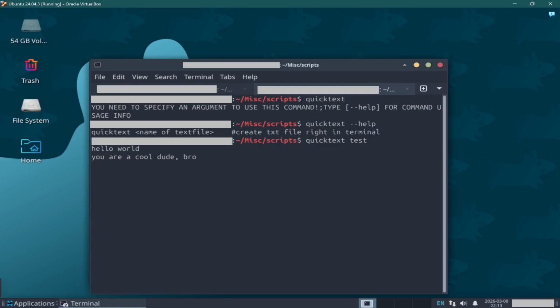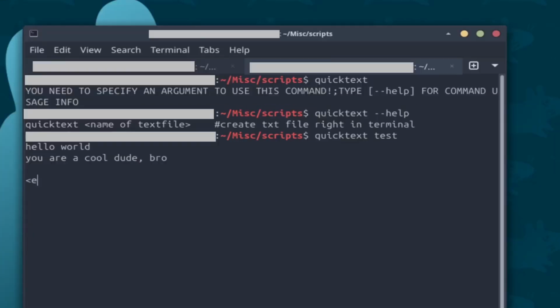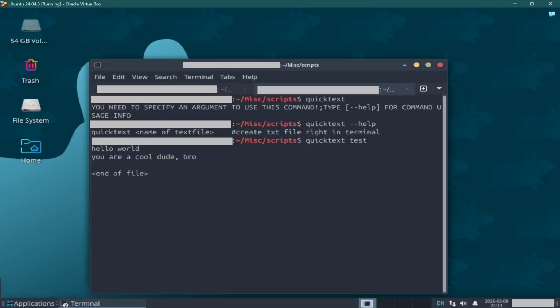Now, something cool about the way that this works is that I could keep going, right? I could just keep single lining wherever I need a line break. Or if I want to add a space, I could just press enter, and it already adds a space essentially, because enter itself, I believe, is a white space that it adds, like a new line, though I am not 100% sure of that. But anyways, let me type another message here to make sure that it actually skipped the space when we view the contents of the file. So let's just put a little message, end of file, and then enter. And now this is the end of my test file.